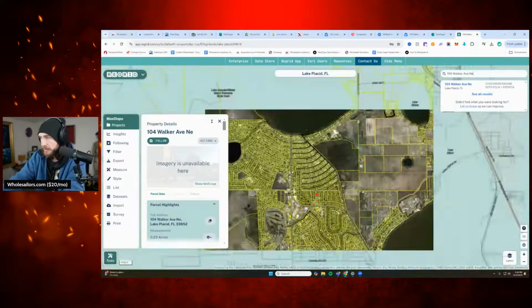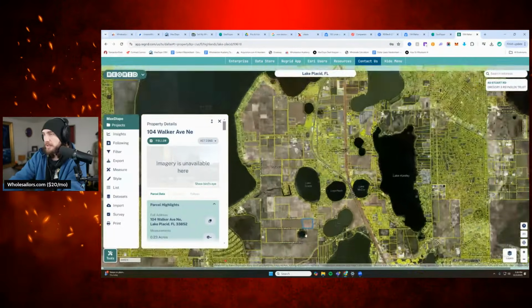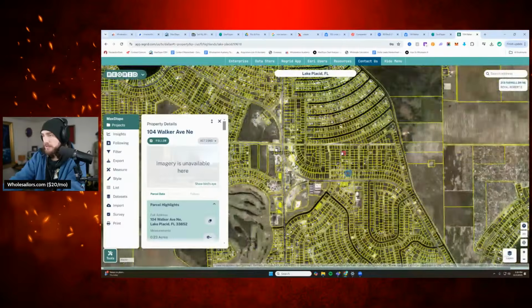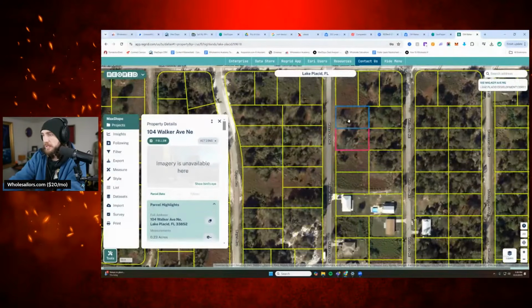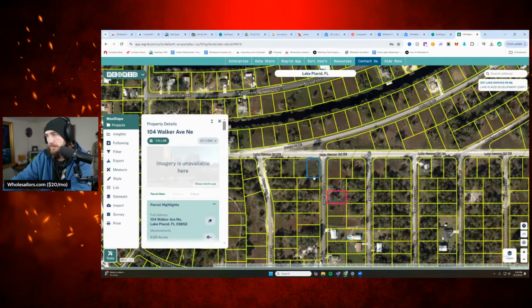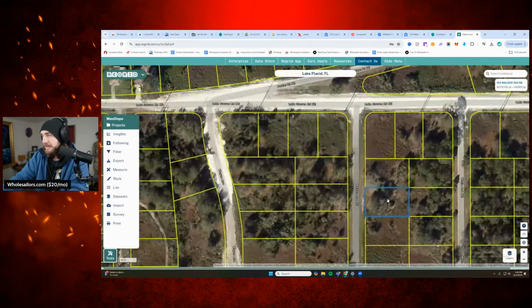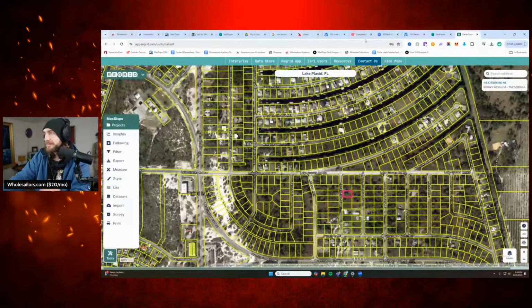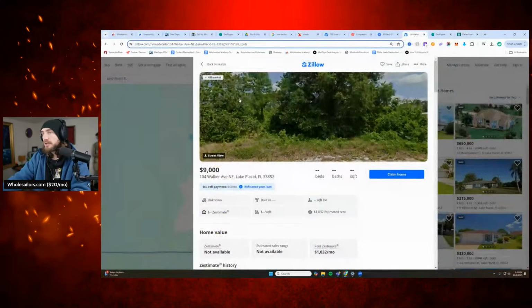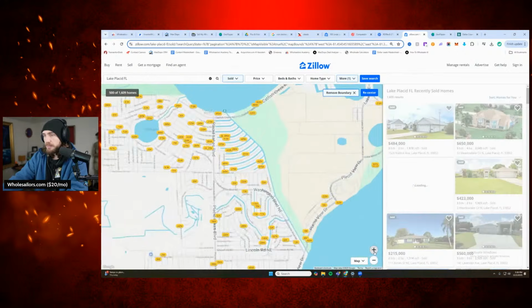Max, what's an infill lot? This is rural land. It's a lot of acres out in the middle of nowhere. But if you get a small piece of land that's in between other small pieces of land, typically next to houses, we consider that an infill lot because it's ready to be built on. This lot is ready to be built on. You're just going to have to clear it. Clearing it costs probably 10K or so. Our goal is to try to find another similar lot that is not cleared and see what it's sold for.